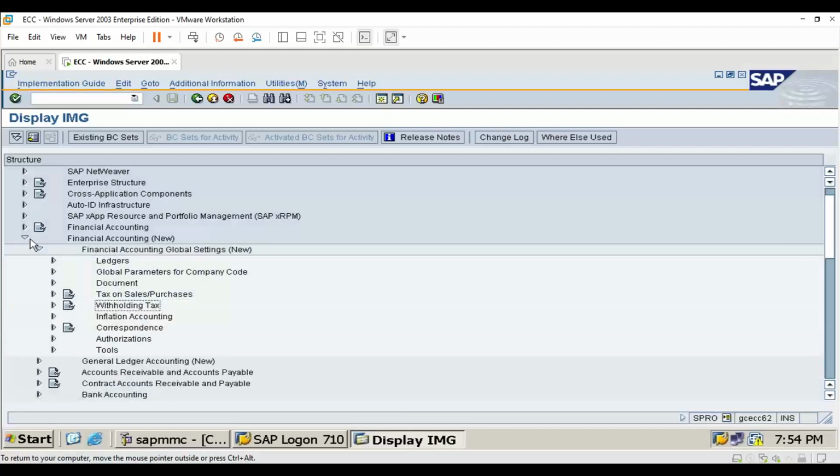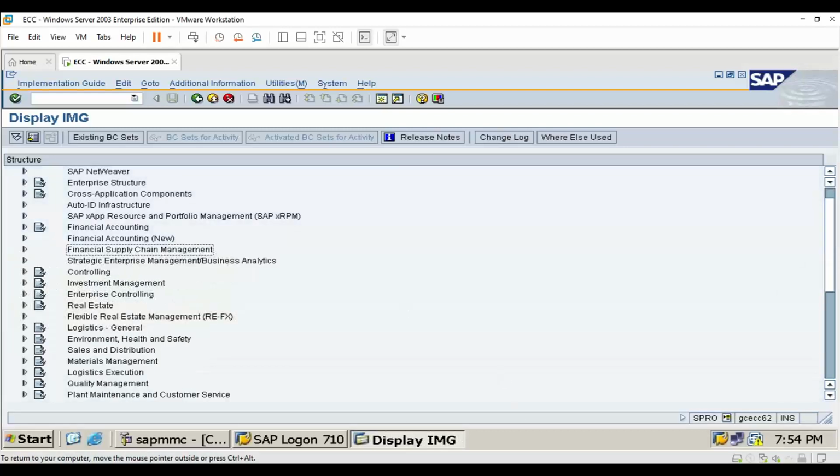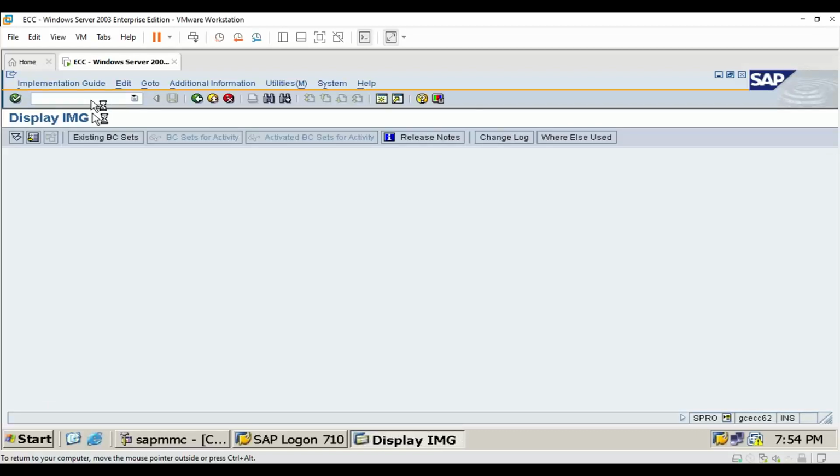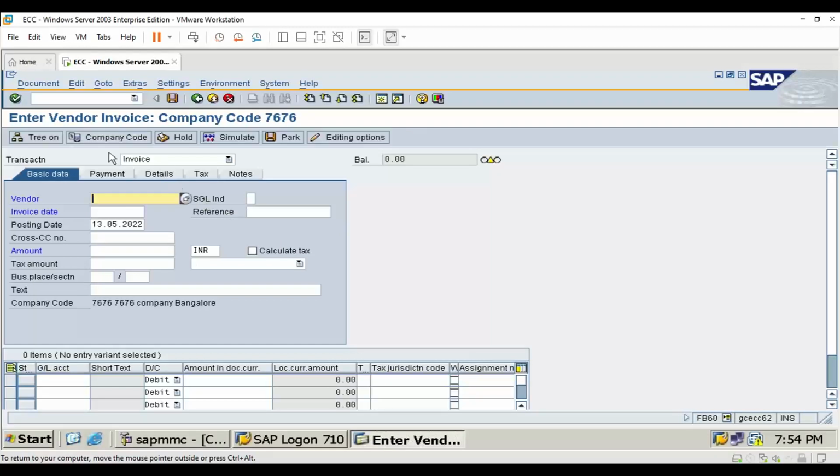Okay, so our next concept is we have to post. FB60. Directly we'll try to raise the vendor invoice. So I'm selecting this one.